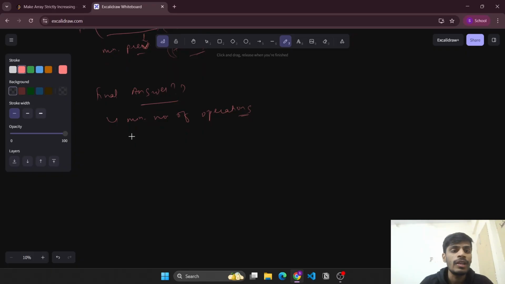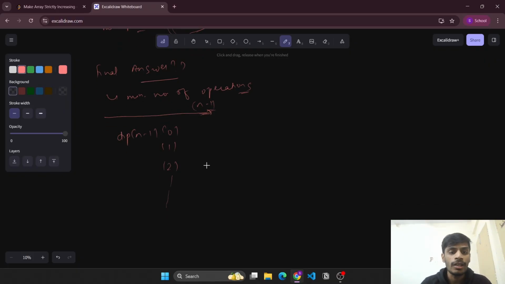Since we will definitely process the dp till the n minus 1th index, in dp of n minus 1, for 0 swaps, for 1 swap, for 2 swaps, and so on, we need to see the first value which is not INT_MAX. Suppose this was INT_MAX, then this was also INT_MAX. Suppose this value is not equal to INT_MAX, it was 4.